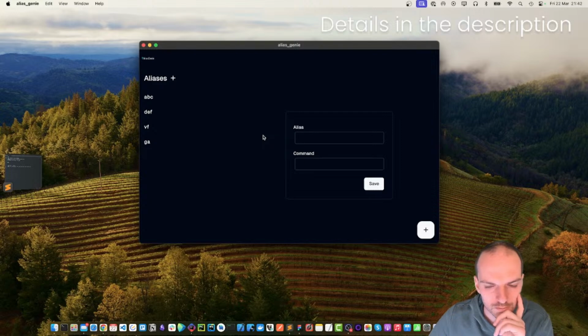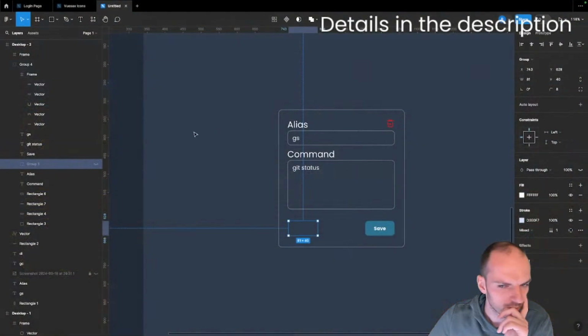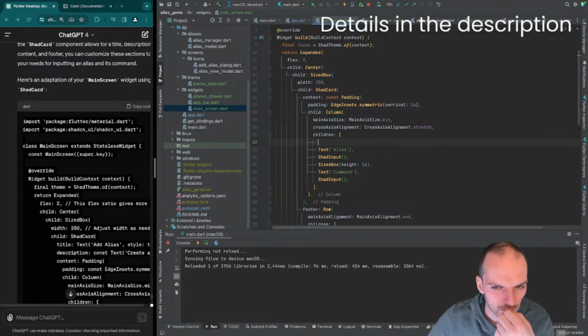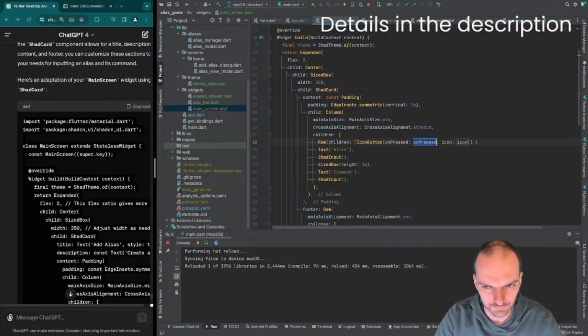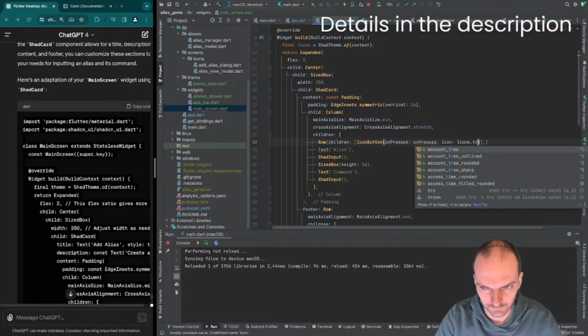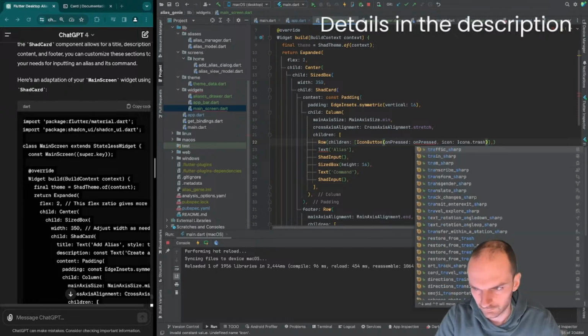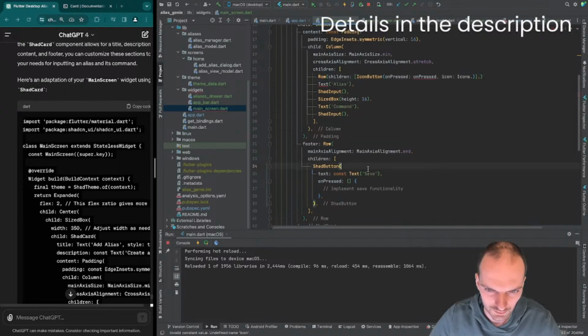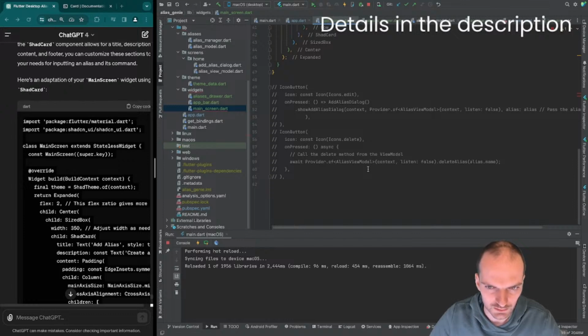Top right corner maybe. That row. How is it called? Delete.